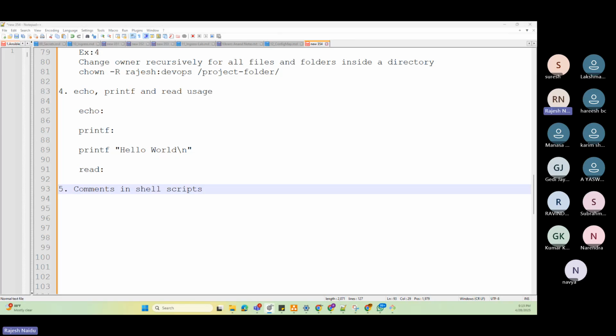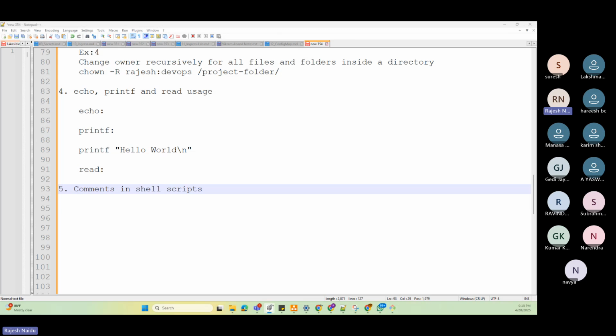The comments are lines in the shell script that are ignored by the shell when the script runs. This helps explain what a specific part of the script does, makes the script more readable for yourself and for others in the team. Temporarily, it is disabling a few lines of the code for testing and debugging.